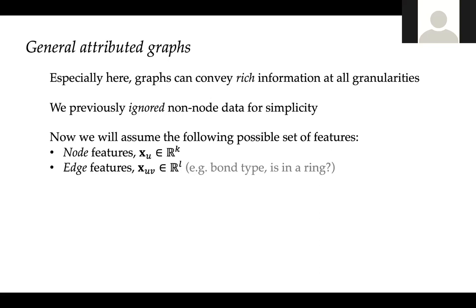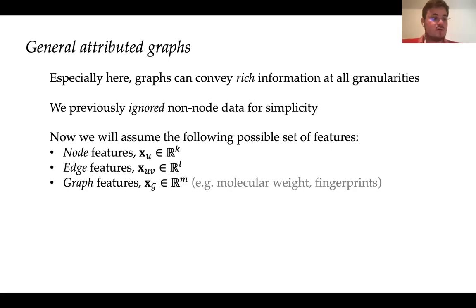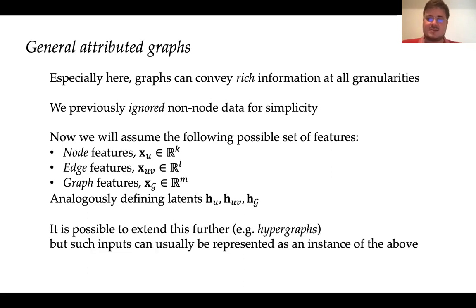Lastly, and sometimes quite usefully, we could also attach flat features to the entire graph. And this is what the xg vector is corresponding to. So it's exactly one vector on the level of the entire graph. And it represents some global attributes of the graph. In the case of chemicals, this could be, say, the overall molecular weight of the molecule, or maybe some fingerprint information that identifies key structures in that molecule, or something like this.